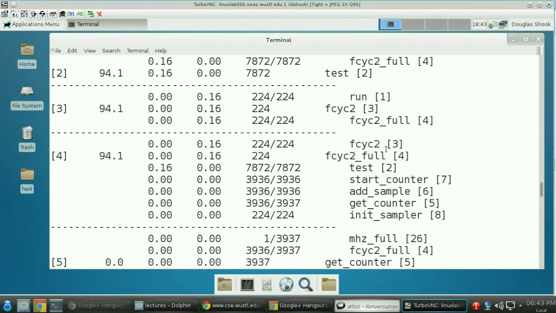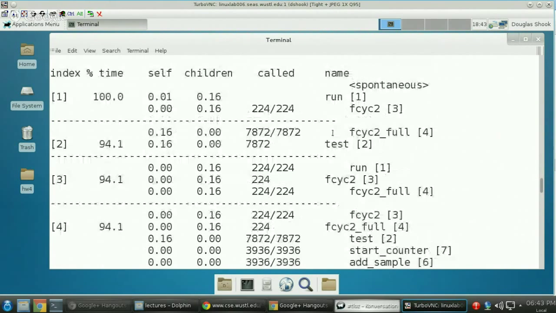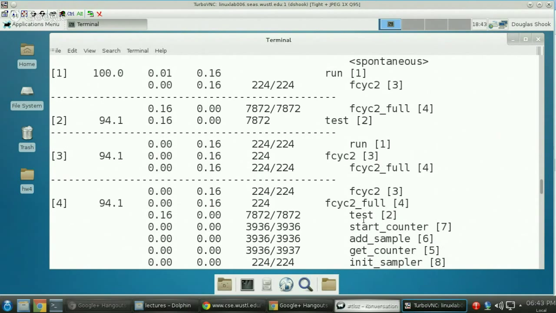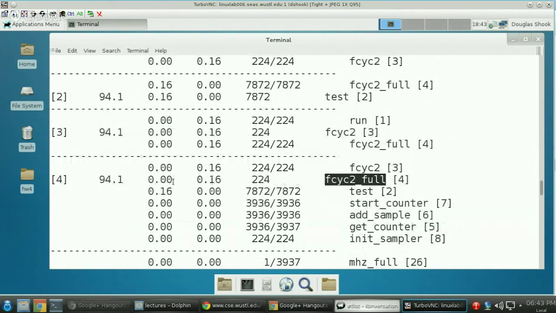The way that it works is the one that's sticking out. See how these are sticking out? The primary ones, right? Anything that's above is what called this function. Anything that's below was called from this function, right? So that's why it's called a call graph, because we can see the relationship of all the function calls. So this is who called me, and then these are all called from this particular function. And then we can see how much time was spent in each of those child calls.